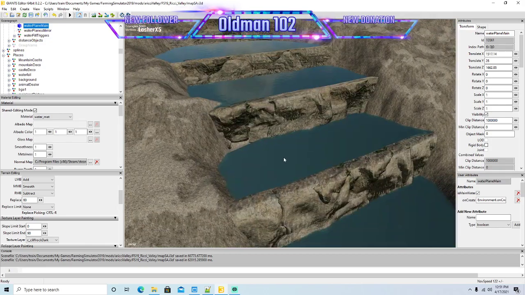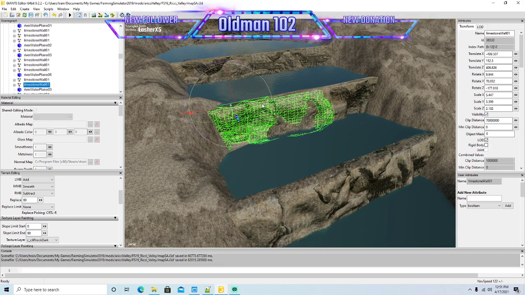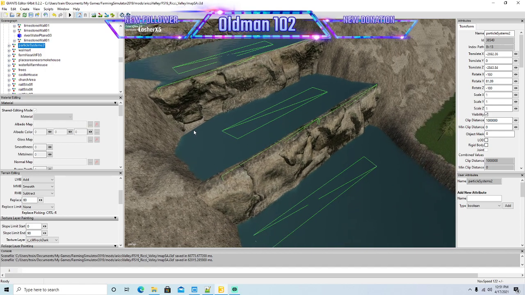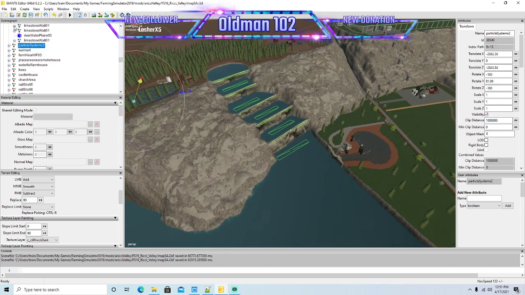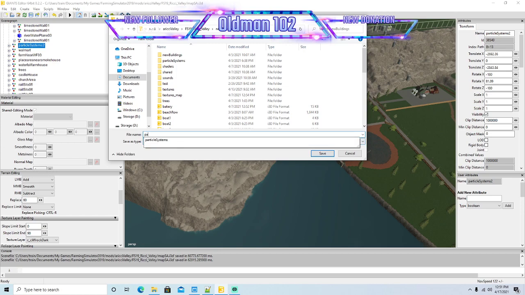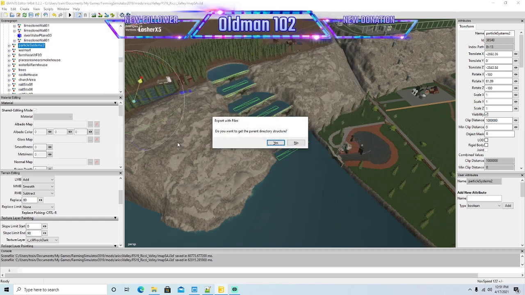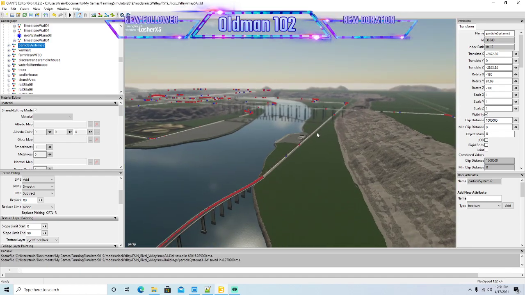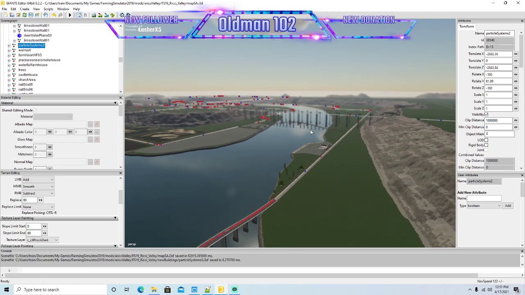Alright, so I need, if I can find it, right here, I need this particle system 2. So let's go File, Export, Ritchie Valley, New Buildings. We're going to call it PARTICLESYSTEMS3 for Waterfall 3. Alright, so we exported it out of the map. I can't duplicate those. If I duplicate those, they don't work. You have to export them and import them.